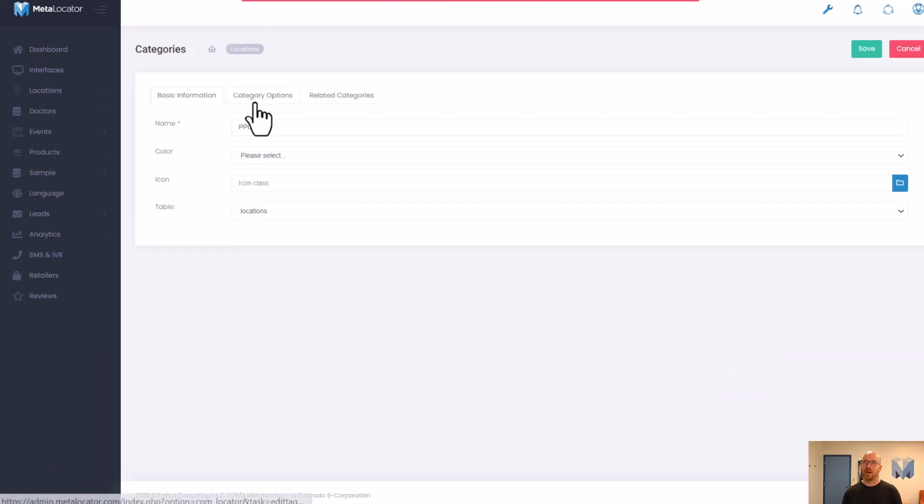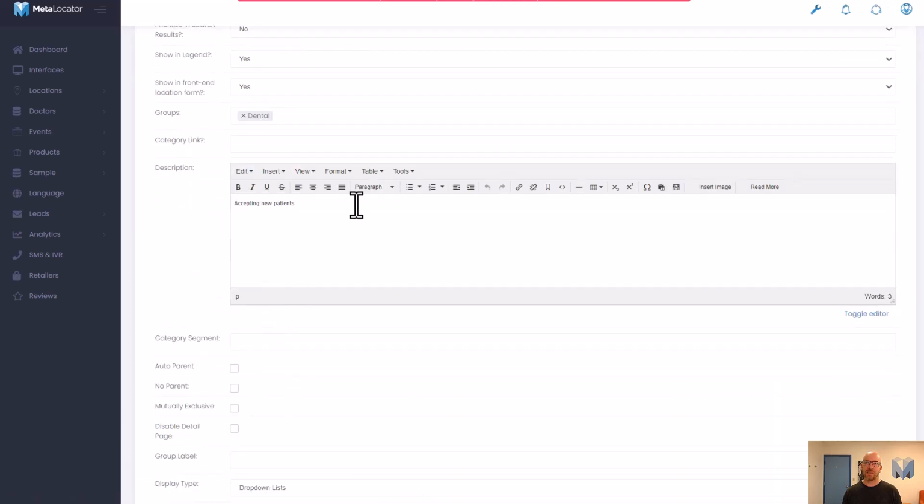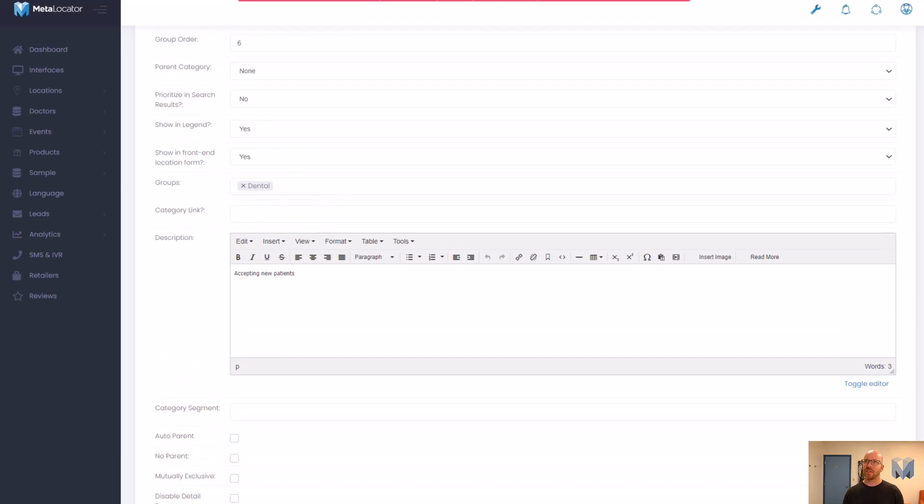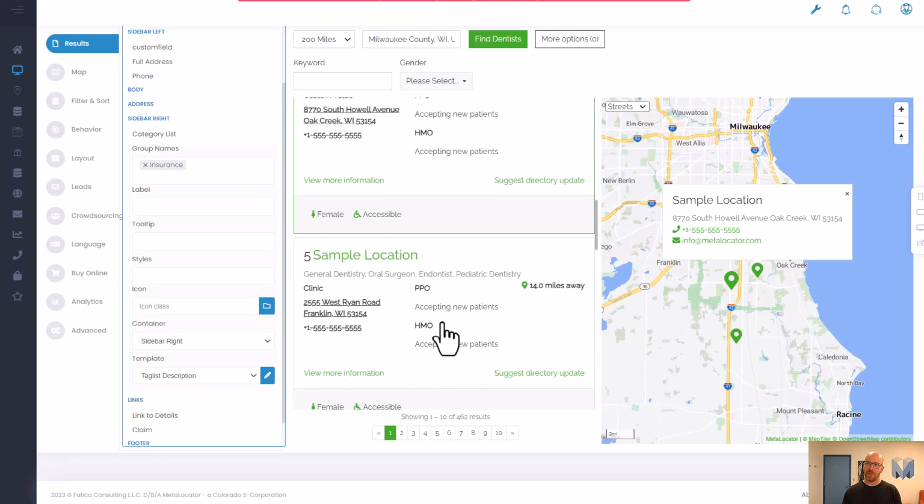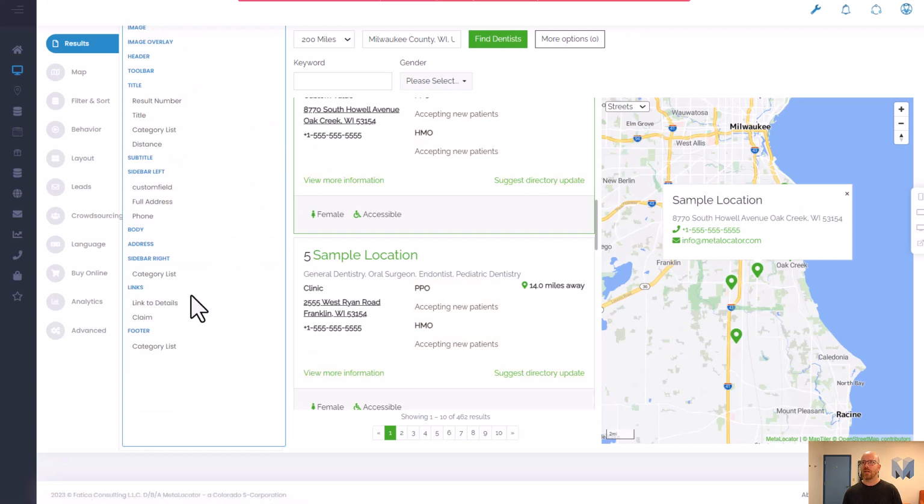I could open that up, and under category options, I can specify that there's a description. So this can contain HTML, it can contain kind of long form text, and that is a great opportunity to show a decent amount of text underneath a particular category. So that's the category list.